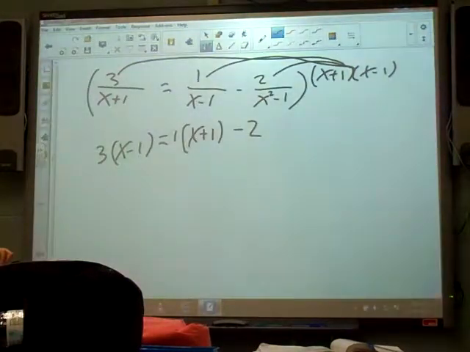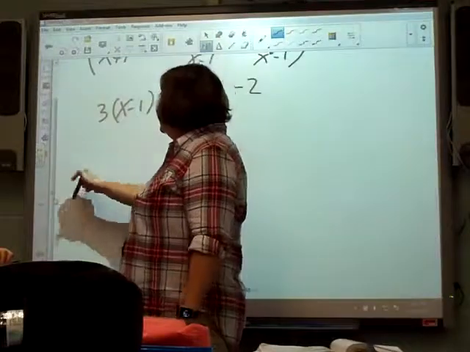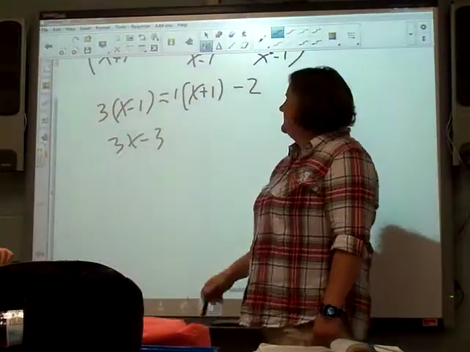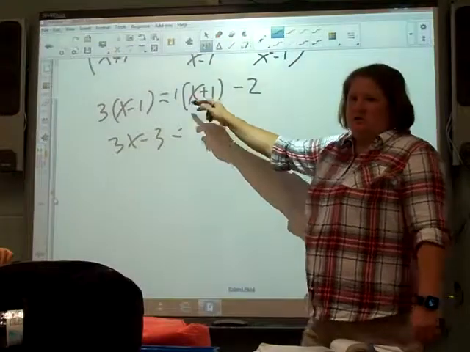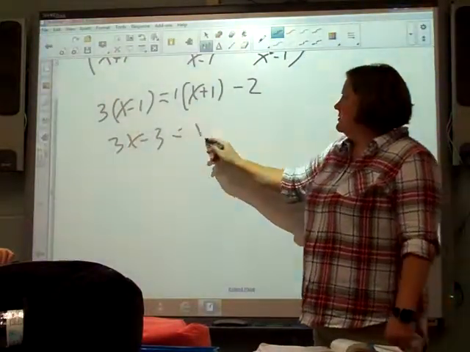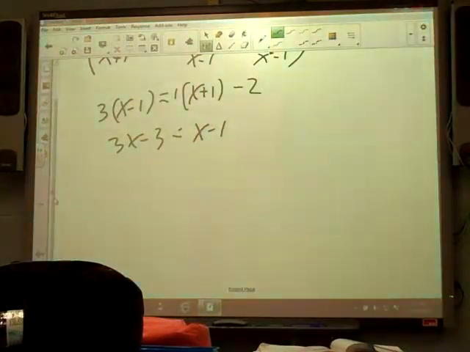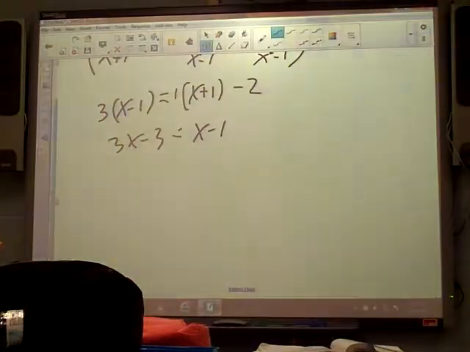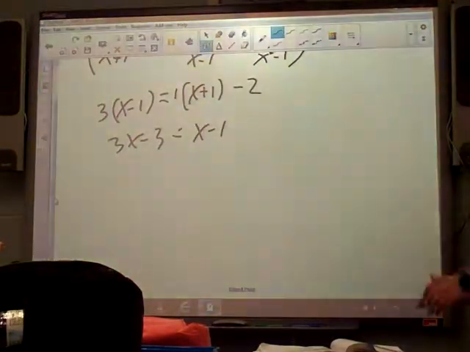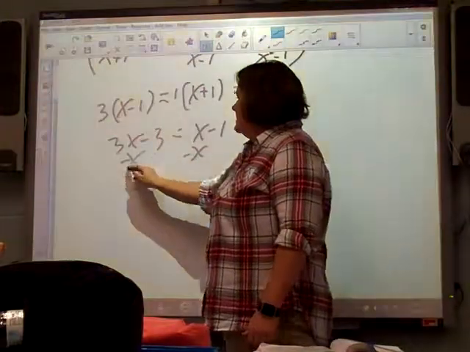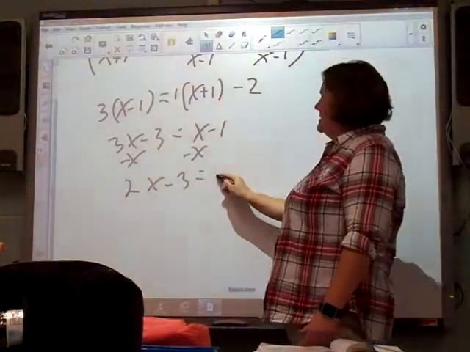Alright, let's distribute and simplify and clean up. This will be 3x minus 3. When you distribute a 1 to that, that doesn't change anything, but then you're going to have a 1 minus 2, which will be that, right? Now we got 4 pieces in this equation. You can pick any of the 4 pieces you want to start with. They'll all 4 work. So you're deciding which one you want to get rid of first. So what would you do on this? Subtract the x. Subtract the x, Kaylee, is what I would do. So it gets 2x minus 3 is equal to -1.